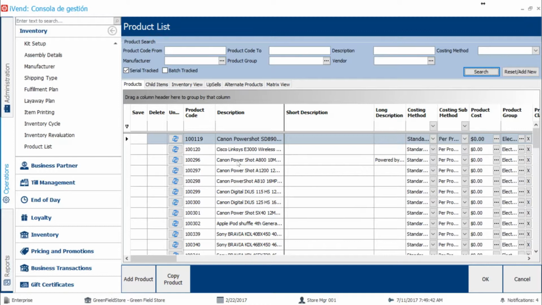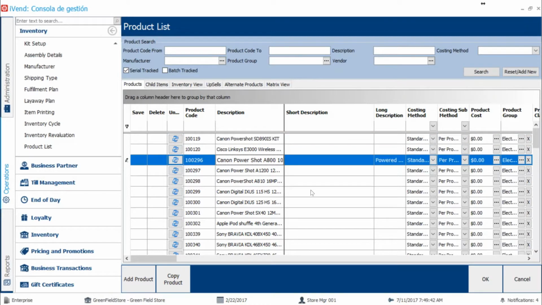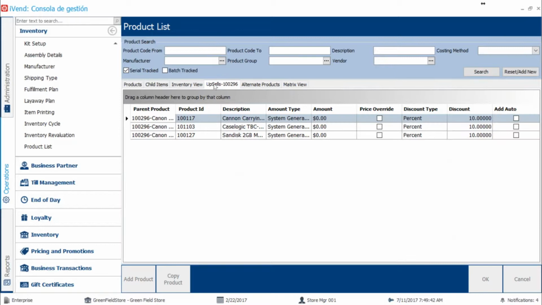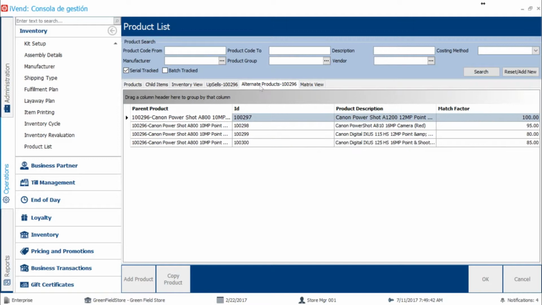I'm going to select one of them and I can see all the upsells that this product has by clicking on the upsell tab here. So in one shot I can see that if the customer buys this Canon camera, you can offer the carrying case, the scan disc, etc. And you can also see all the alternate products for this camera.